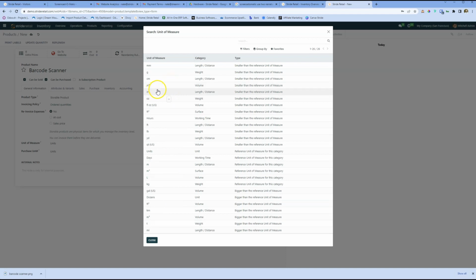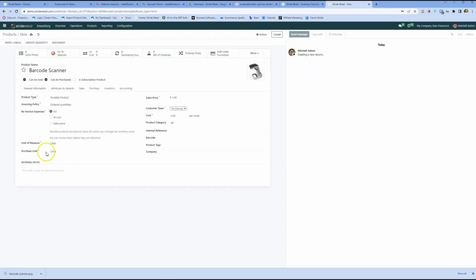You can measure in inches, ounces, yards, and so on and so forth, but we're just going to keep it in units. And then our purchase unit of measure as well as units. You can actually have different units of measure that you sell and that you purchase on, but typically I recommend keeping them the same.